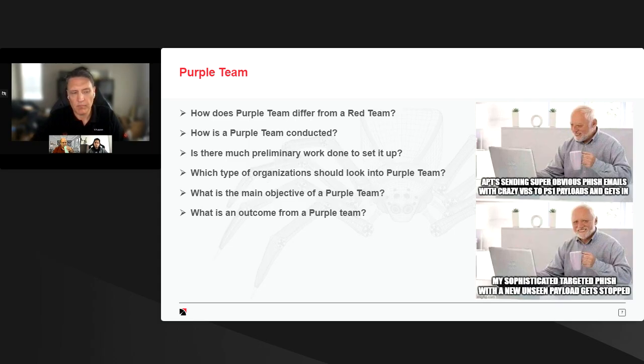Now, with a red team, there's always a lot of debate: should a purple team happen before or after a red team? And I think it's valid in both cases. A purple team can be used to sort of prepare for a red team. If you know there's some vulnerability or some scenario that you really are scared of and want to test, you can run a purple team and get that out of the way before the red team starts.